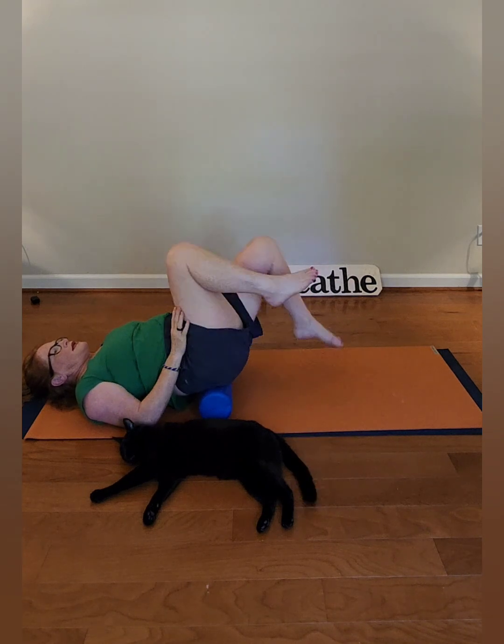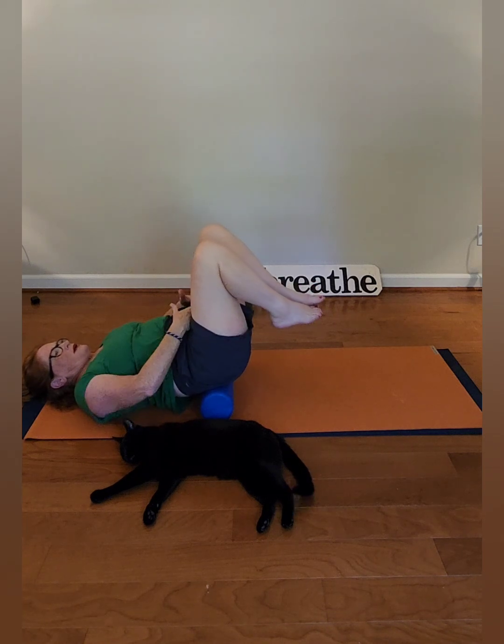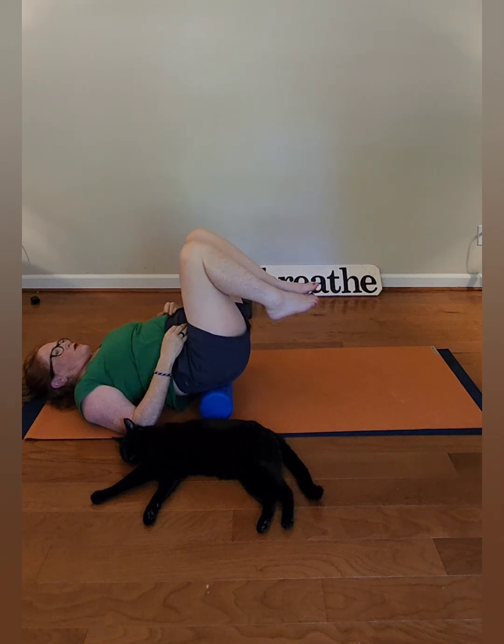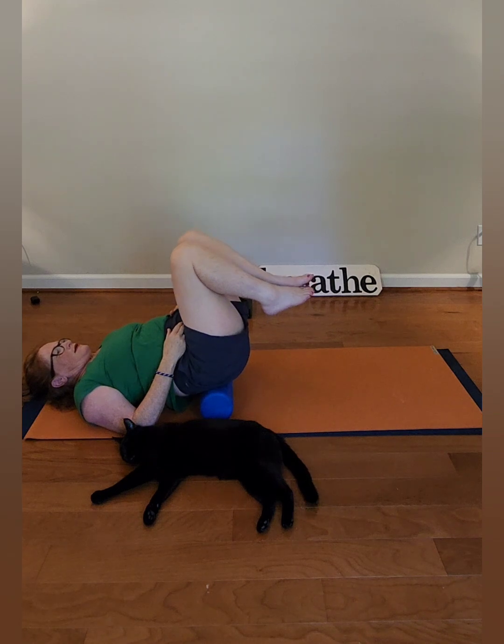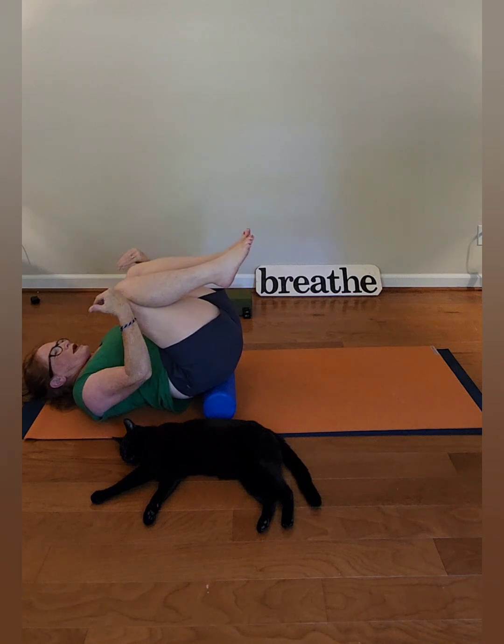We're going to bring the right knee and left knee on one more time. We're rechecking that pelvis. See if you've got some nice even motion. Feels a little bit more open in that groin, that hip line right there. Let the knees pause and then drop both knees into your chest. Just kind of feel how the weight of your knees drops in.